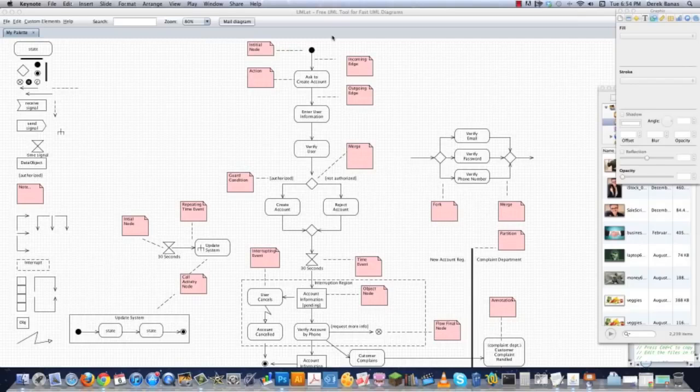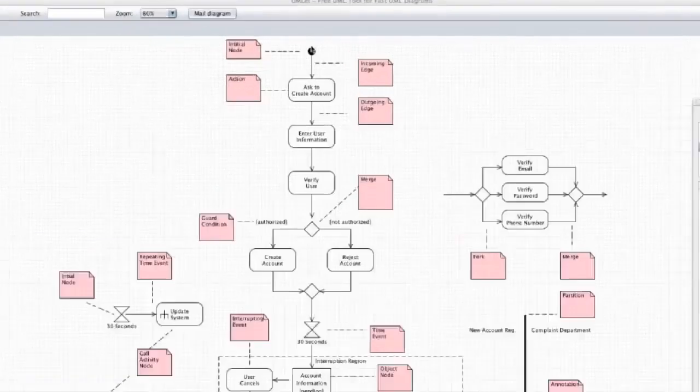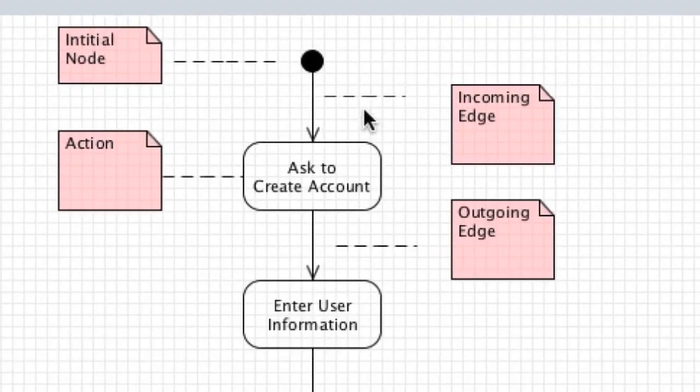I'm going to describe every single thing you could ever want to know about these guys. So let's zoom in right here. And this right here, well, the whole entire thing from start to finish is known as the activity flow. And this right here is known as a note, like you see right there. And it looks like a note. And it is pointing out the beginning of your activity diagram, which is the initial node, which is just a dot. Arrows, as they point towards an activity or an action, as this is known, are known as incoming edges.